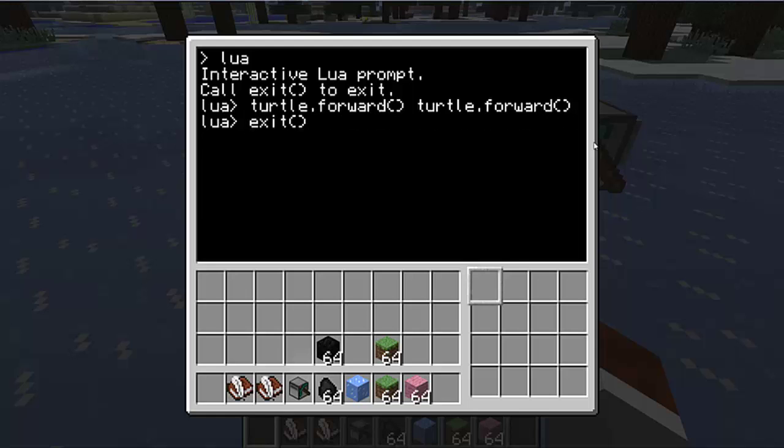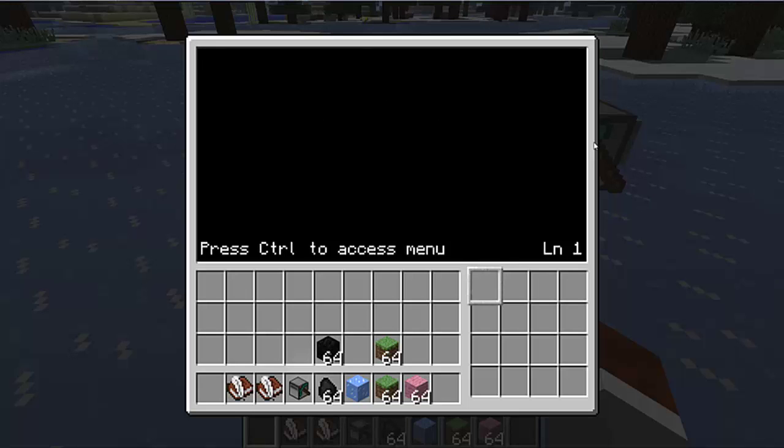Also, exit. This is going to show you something else. I'm going to quickly go into a program. I'll call it anything, let's say we. This is just an example. Imagine there's some code called we and some code called for. Well, there is, but you can see how there are loads of different lines in a program. With this, you can put it all on one line and it'll actually work.